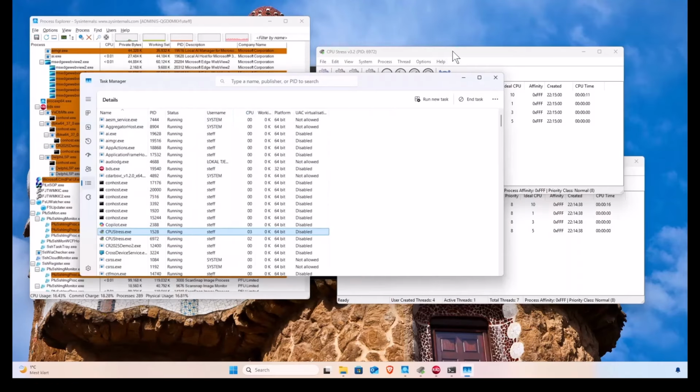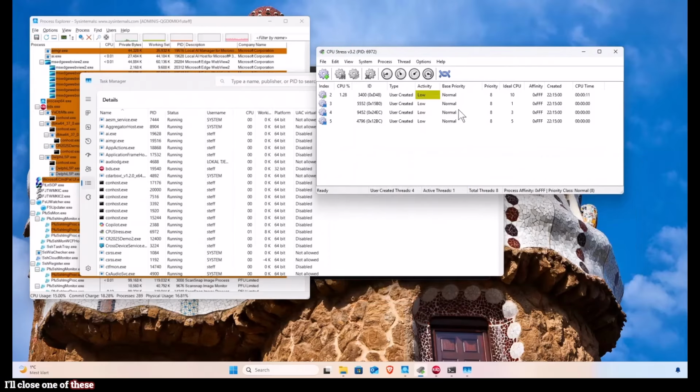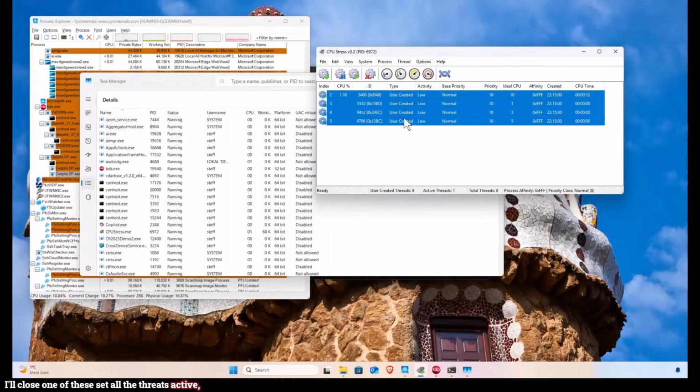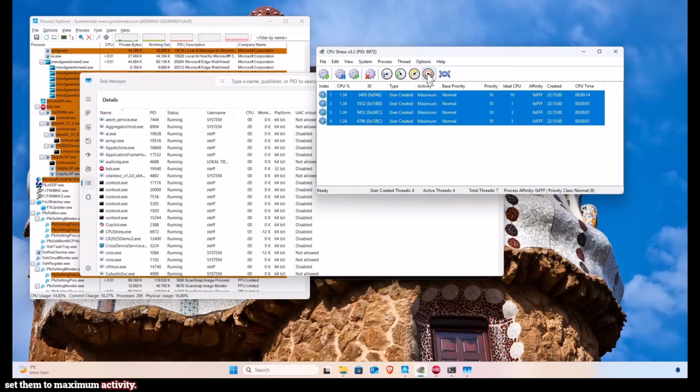We need to drive this up a bit. So I'll close one of these, set all the threads active, run them all, and also set them to maximum activity. So that should hopefully put the stress up a bit.